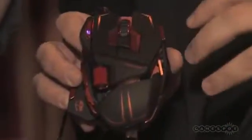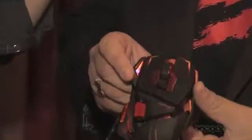So this is the brand new breed. We call this the MMO7, and of course it's based on the rat architecture, but it adds a lot of really cool things to the mix as well. So the first thing that you're going to notice is an amazing amount of buttons. We've actually really upped the button count here. You've got no less than 13 buttons on the actual face of the mouse itself.